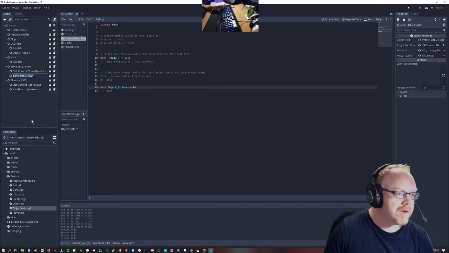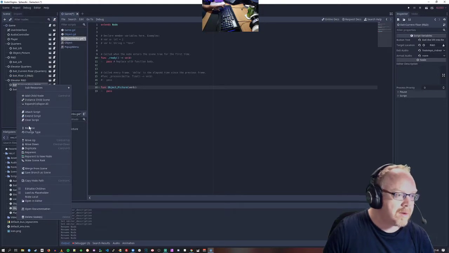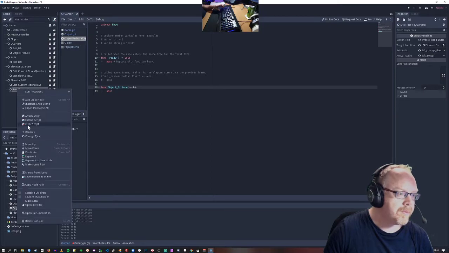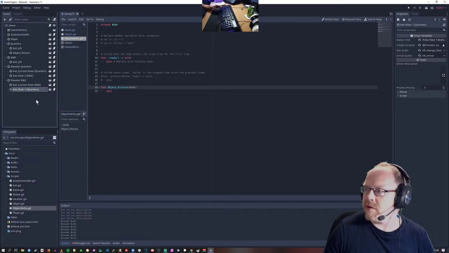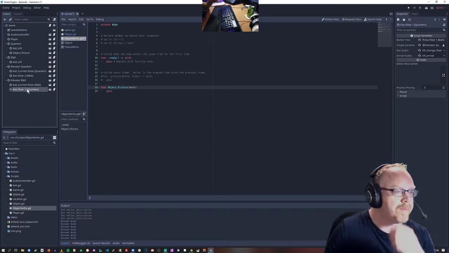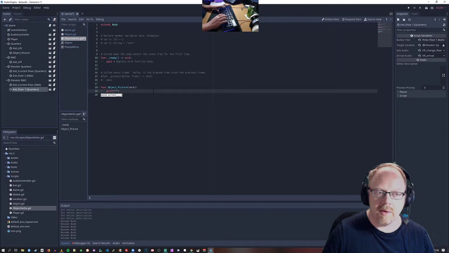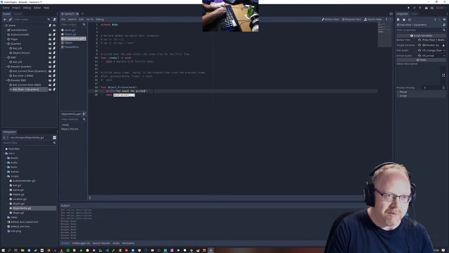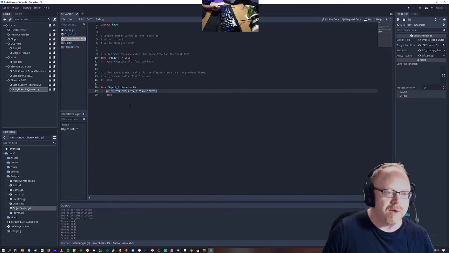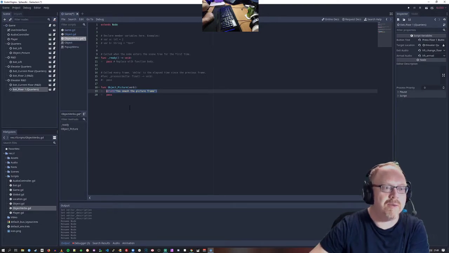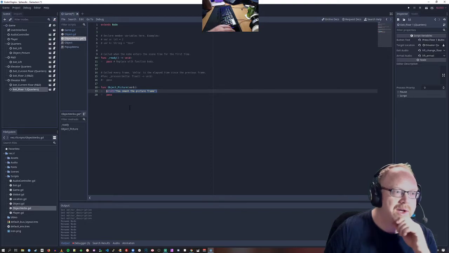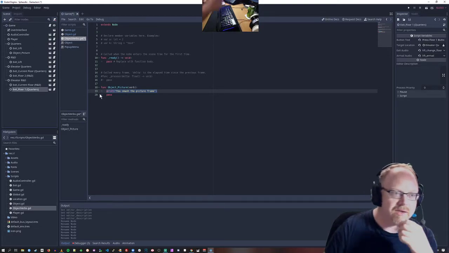Now I don't like the fact that we're tying something to a node name. If anyone's got a better idea on how I should do this, please let me know in the comments. So, print, depending on the verb, you smash the picture frame. We could do anything here though, right? We could print something, we could wait, we could literally do anything we like. And that, I think, is the power. That's where we want to be able to go and make changes and start creating a kind of scripting language around this file.